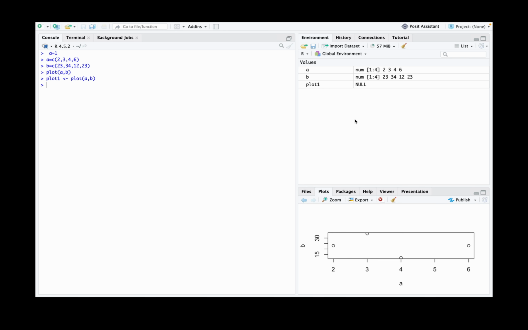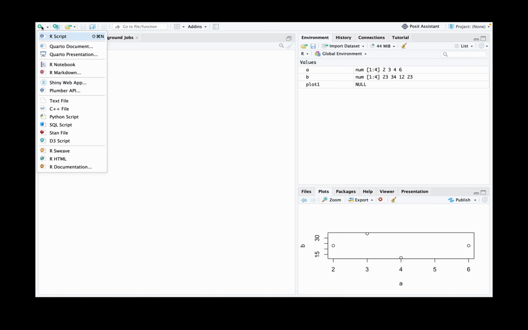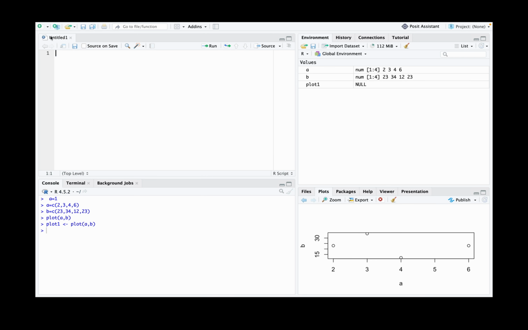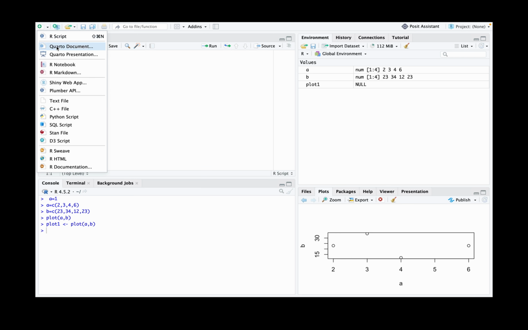And all those things you'll be able to see inside the environment. Now, till now this is the three-window layout which you will see when you initially open RStudio for the very first time, after installing. Next time onwards, you will probably be using something like this. So we'll be dealing with this R script. There are many more options, so we'll not go into those things as of now.